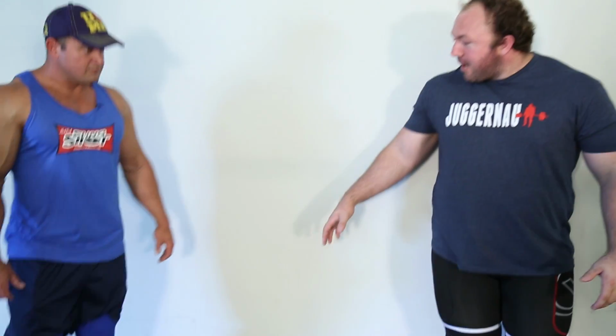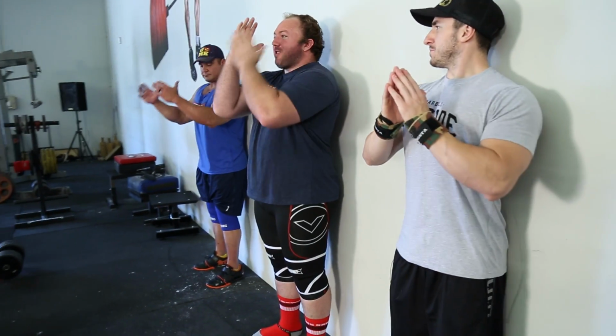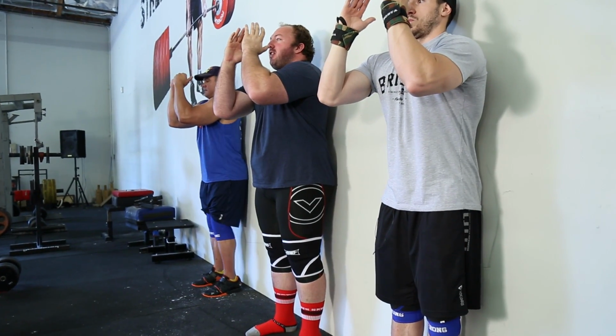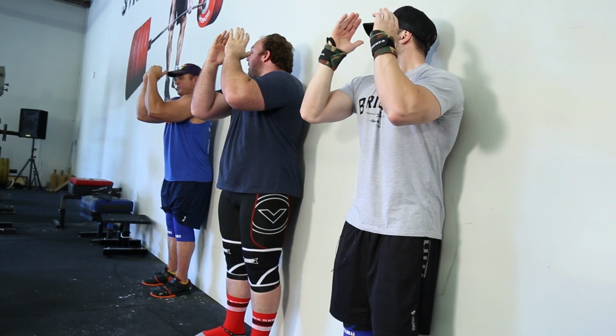So what we're going to do is stand with our backs to the wall. Maybe just go two at a time here, or slide over here. And with the elbows pointed straight out in front of you, you want to push your elbows forward with your upper back. Butts touching the wall? Booty touching the wall? Yeah.